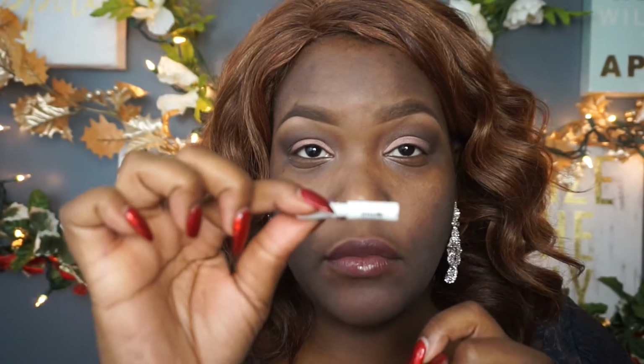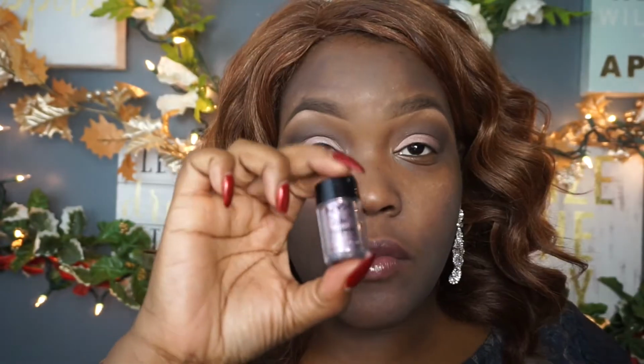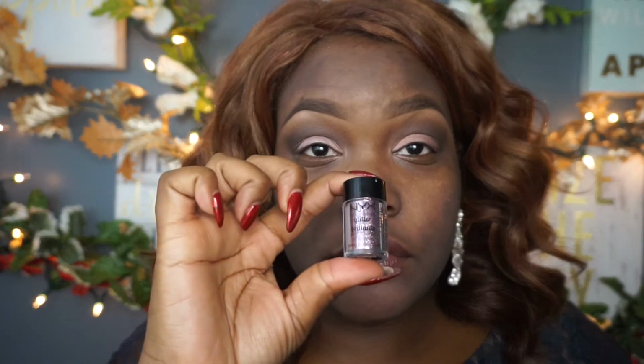So now we're going to apply our glitter, and I'm going to use just some lash glue. As you can see, I'm taking some lash glue and I'm placing it on a really small brush, and I'm going right on top of where I put my NYX shadow primer. Before that dries down, I'm going to open up a glitter. So you pick any glitter of your choice.